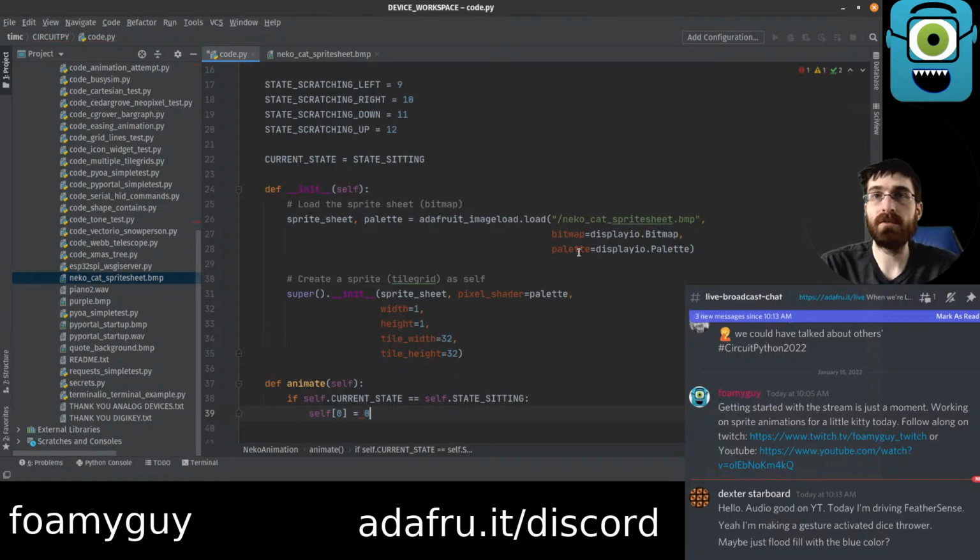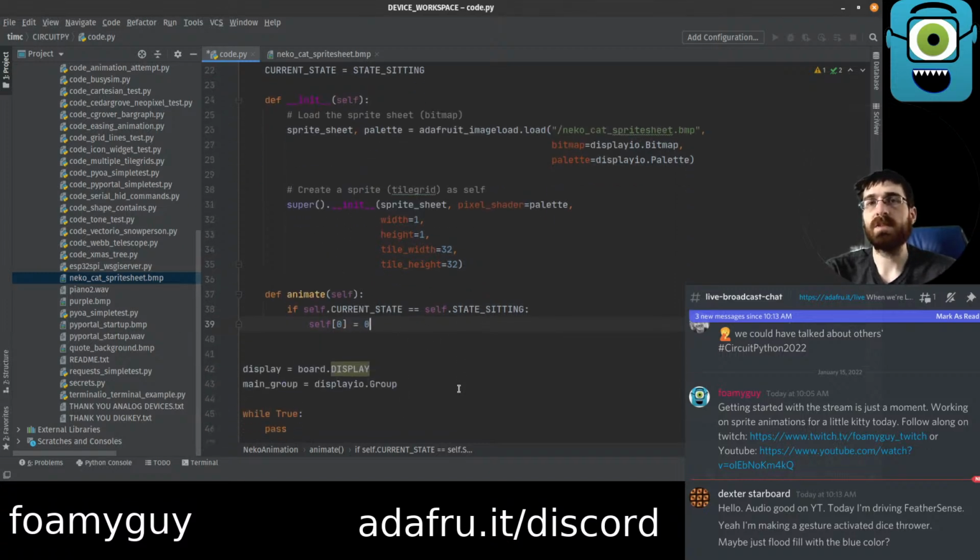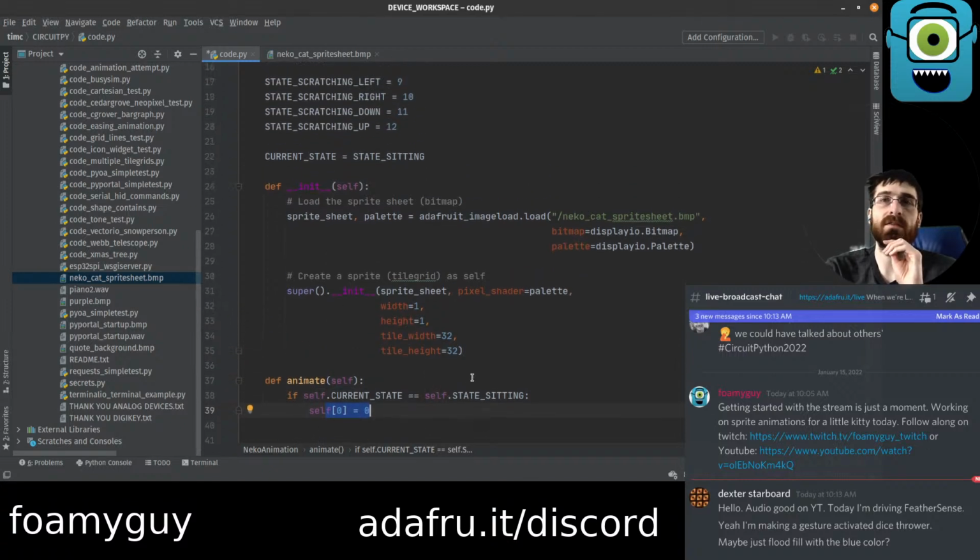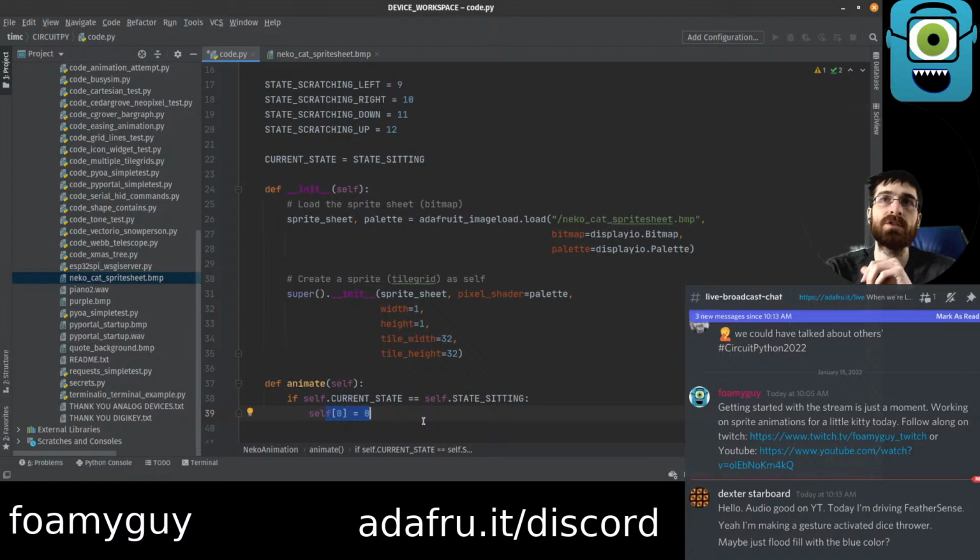I'm just gonna hard code it. Eventually, I don't know, maybe we'll make more constants for a dictionary that maps to constants is probably more efficient. Maps to the indexes in the sprite sheet. Let's see if we make this work though. So if we're sitting, we just always set it to 0. Doesn't matter. We don't have a list to work through. Sitting is static.